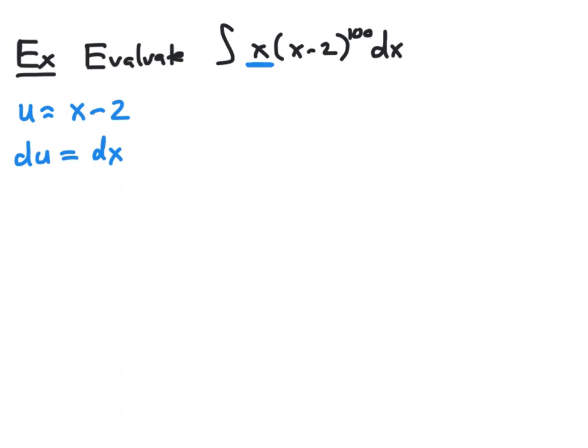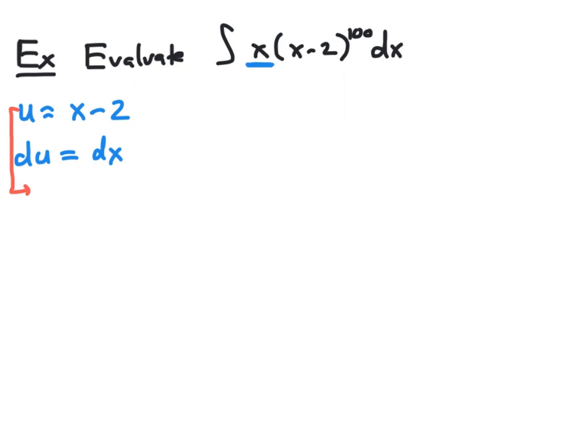We're able to substitute in the u for x minus 2 and du for dx, but when we do this, we're going to be left over with a factor of x, and having two variables in the integral is not going to be useful. And so what we're going to do in this case is look at our substitution that we made for u, where here we had u being x minus 2.